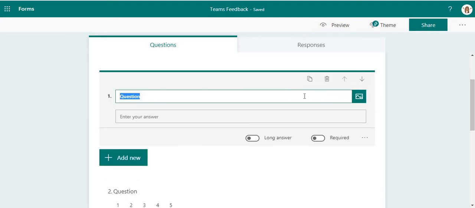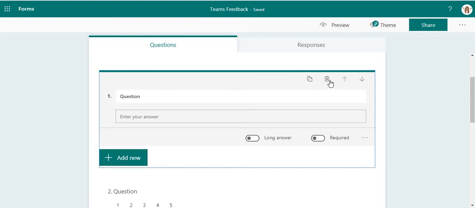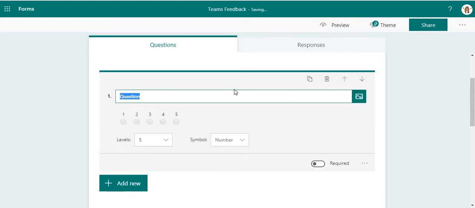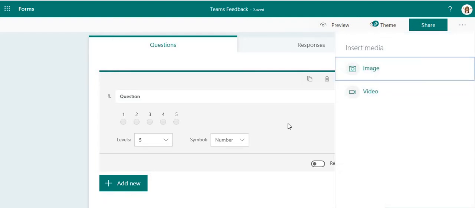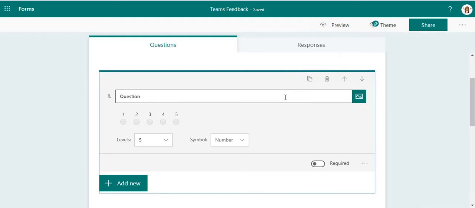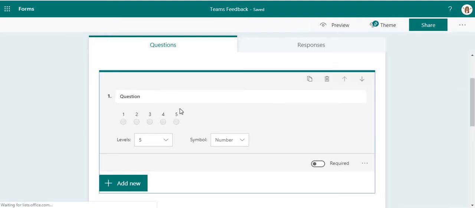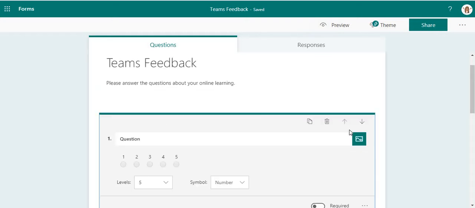Yeah, so there's a lot for you to choose from and customize your activity for the girls. So basically, to get rid of something, you click on the question. It's very easy. You just click on the rubbish bin and it goes away. Yeah, here you can see you can insert a picture or whatever for a question. So maybe you wanting to do a visual literacy type of study, you would then insert a picture and then ask the girls to analyze it, or whatever reason you would have for that.